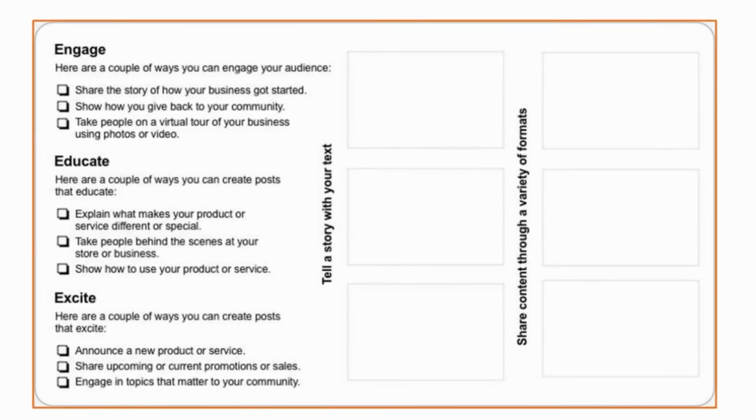Now, we are putting on the screen right now three content themes, and you can look at it. You can engage people, you can educate people, and you can excite people, right? And I've already talked about that. If you want a copy of it, we can send it to you, and that can help you actually create your content calendar and create your content, right? And finally, you also want to add images, videos, or a mix of both for your post to have the probability of going viral.